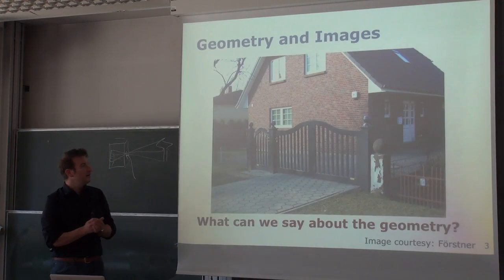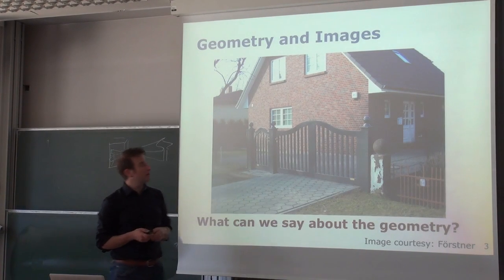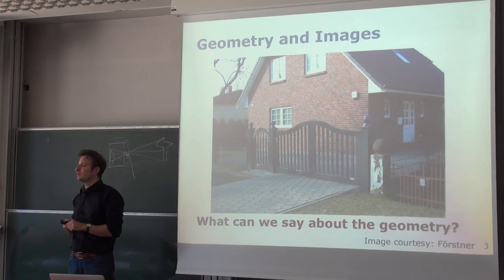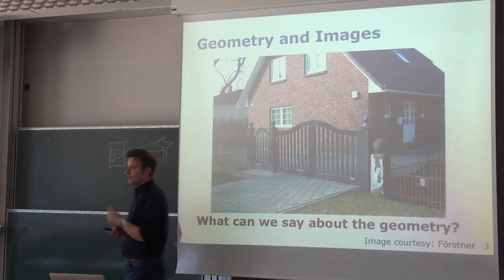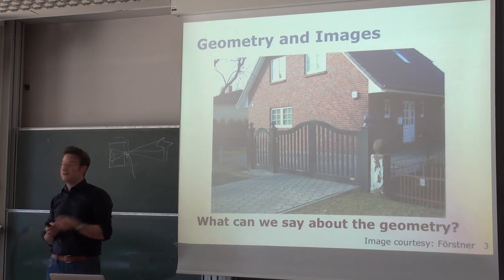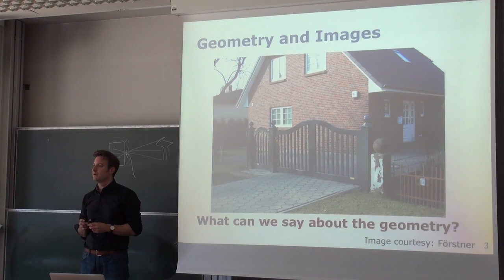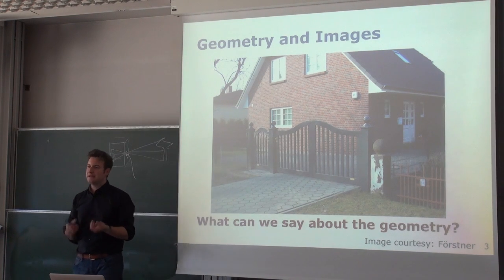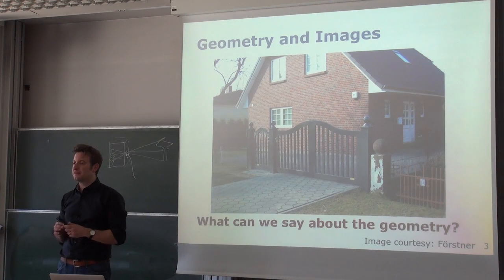If you look at a standard image taken of a house, we want to look at geometric properties that hold in the real world, and the question is, do they hold in this image? So for example, if there's a line in the 3D world, is this line actually mapped to a line in this image? What do you think? If we have a line in the 3D world, is this line mapped onto a line in this image?